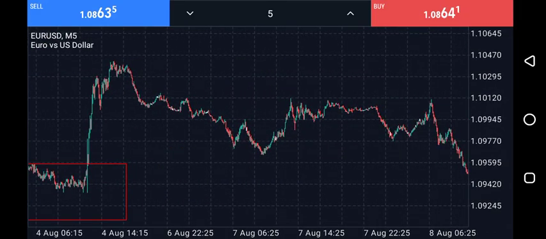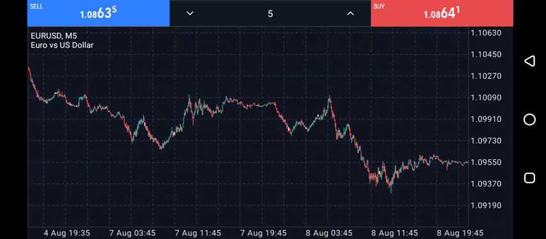But as I said prior in the first video, liquidity in currency pairs has a broader, wider scope. We need to account for higher highs, previous day highs and previous day lows. We need to account for the Asian session highs and lows, and sessions are divided into three major sessions: the Asian, the London, and the New York session. So we need to account for those if you are talking about liquidity in currency pairs.